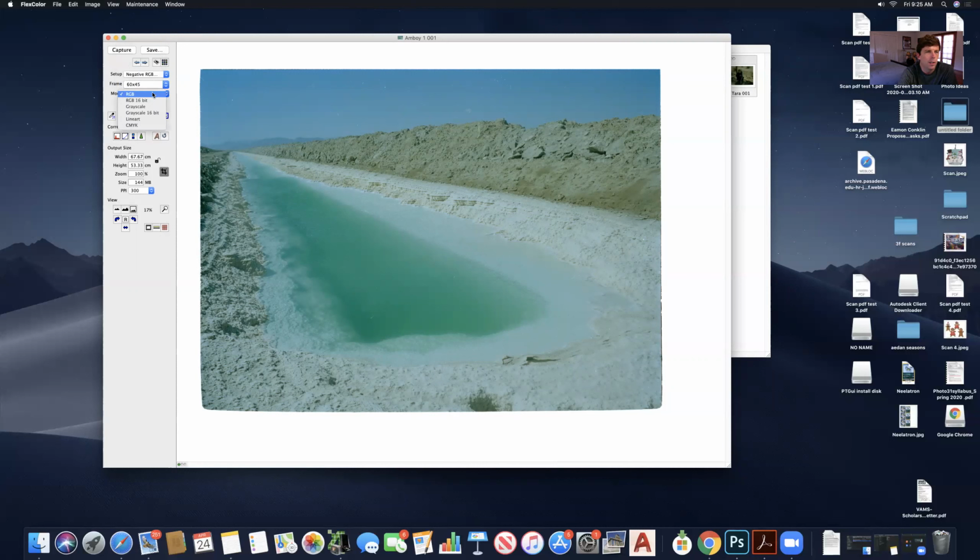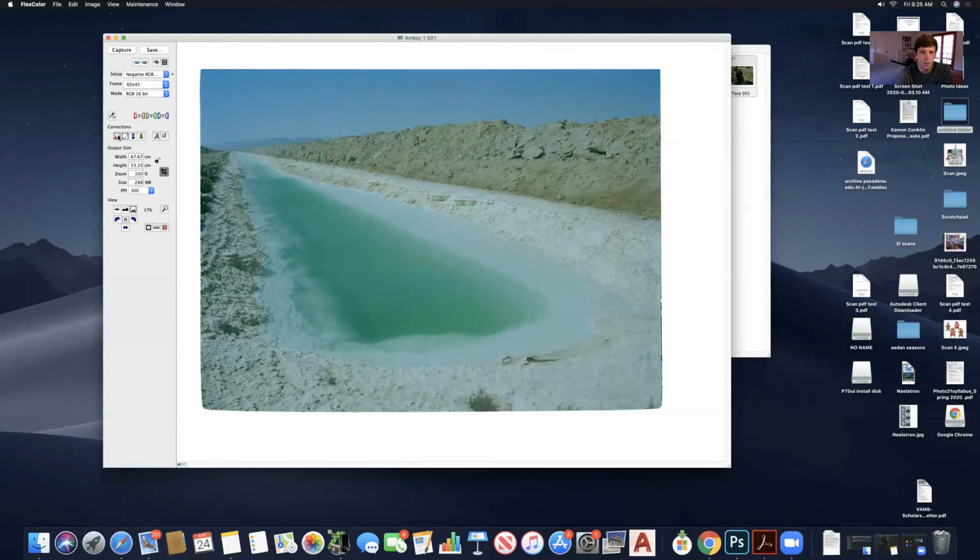And then mode right here defaults to RGB, but we want to go ahead and select RGB 16-bit. That's going to give us the most color and the most image data to work with. So 16-bit is very, very important for both black and white and color. Always choose the 16-bit option, whether it's grayscale 16-bit or RGB 48-bit. Okay, once we have these things set up, then we can actually go in and start doing our image corrections.